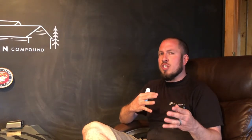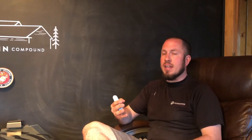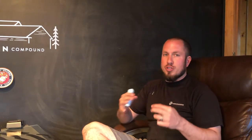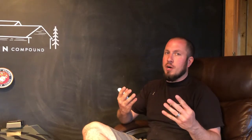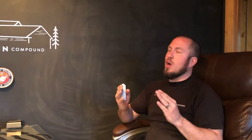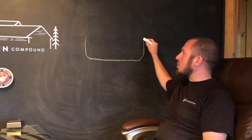This transmission is used in a lot of different models. The transmission is a 722.9 - the 7-speed automatic is what we're doing today. It's used in a lot of different models, so you need to do your research on that. I'm not the end-all say-all on what it is. But let's go over the fluid change and exactly what happens here. Let's draw out our transmission pan here.